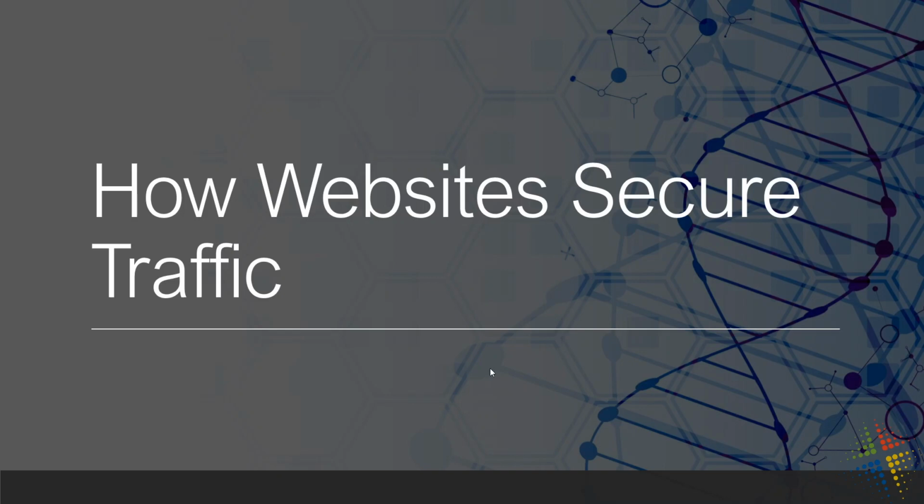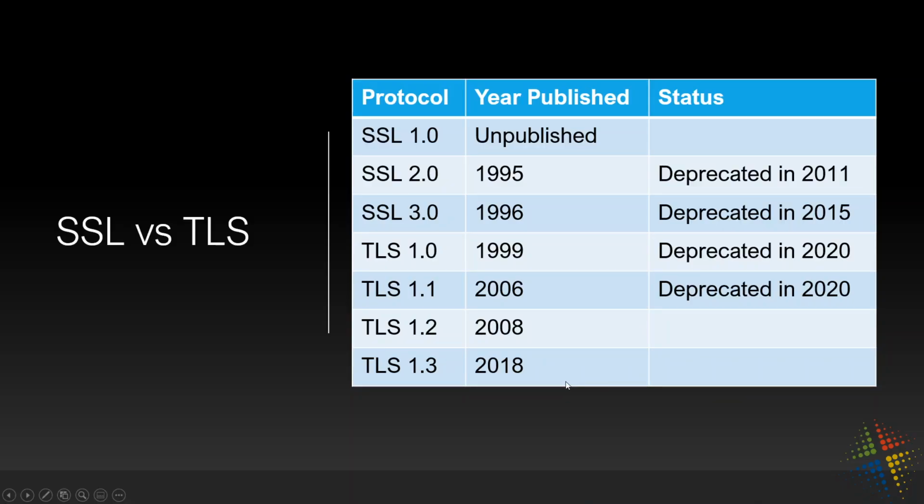In this video, we're going to talk about how web servers utilize cryptography and encryption in order to secure the traffic that is being sent to and from the websites, both in a secure and in a highly scalable fashion. Now, first off, before we talk about the technology, let's talk a little bit about SSL and TLS.